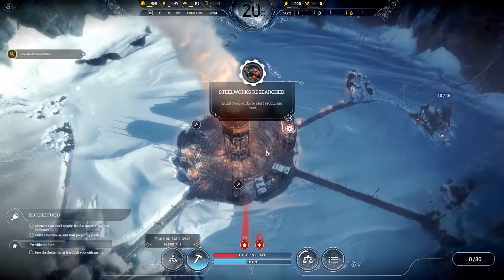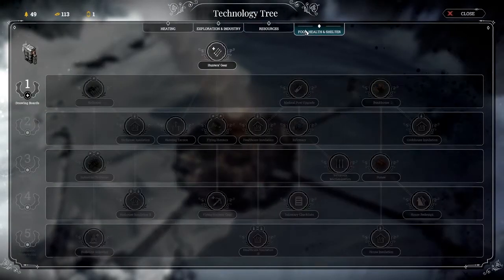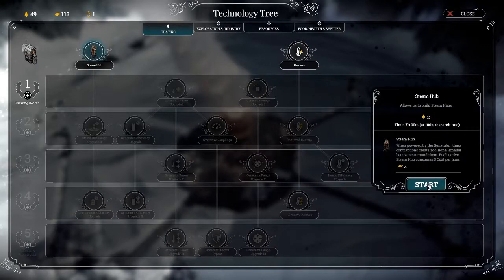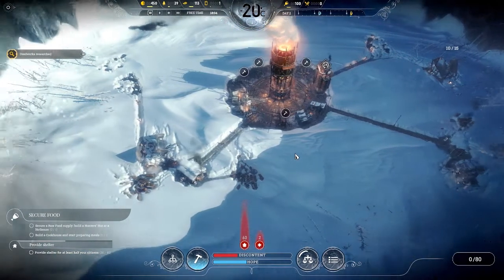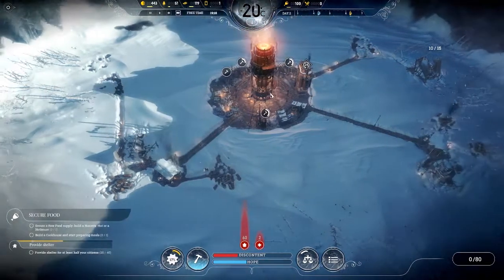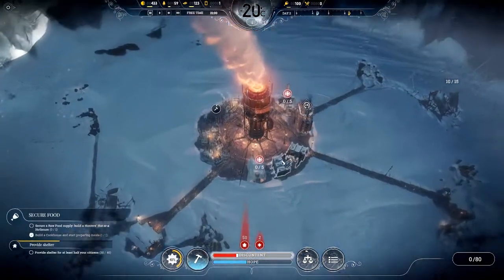Okay, so we've got steelworks done. Let's go research something else. Beacon is done. Alright, we'll start on steam hubs. Steam hubs is basically just a hub where it'll provide heat, but the downside is it will burn more coal, so you can't just place them all over the place, because if you run out of coal, the main generator will shut down and people will die again.